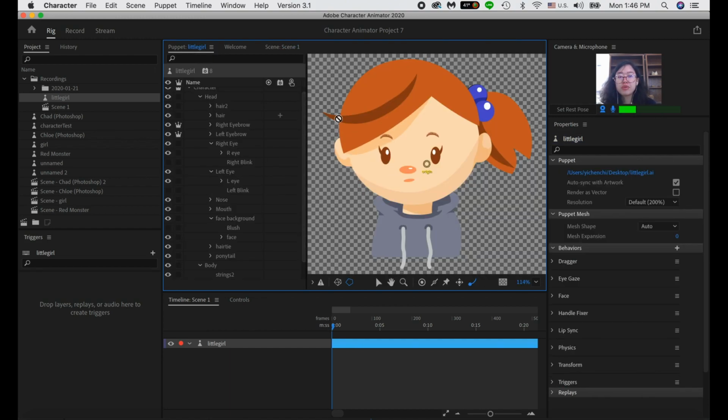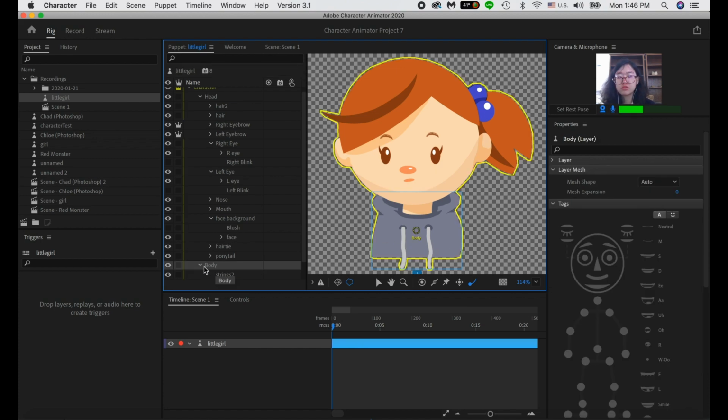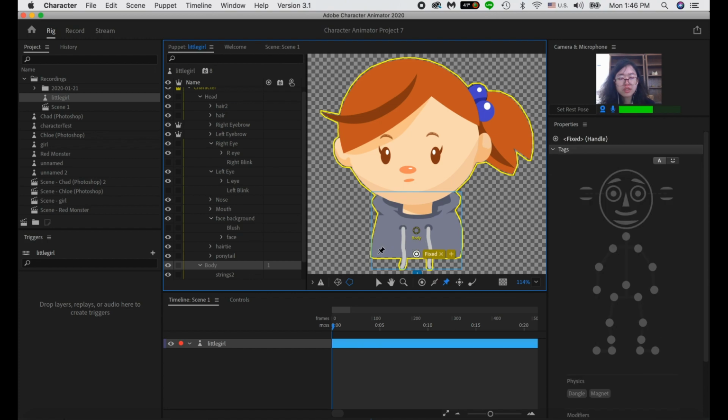A couple of things we need to do to make our character work as desired. First of all is her floating body. That is actually very easy to fix. All you need to do is find her body layer and add some pins, which are the fix pins, this little pin over here. When I click the pins on her body, I'll do 3, so it makes sure it stays in place.